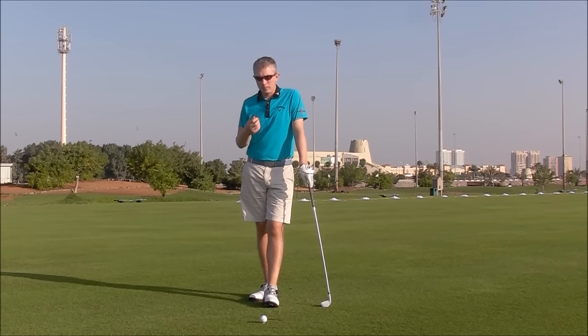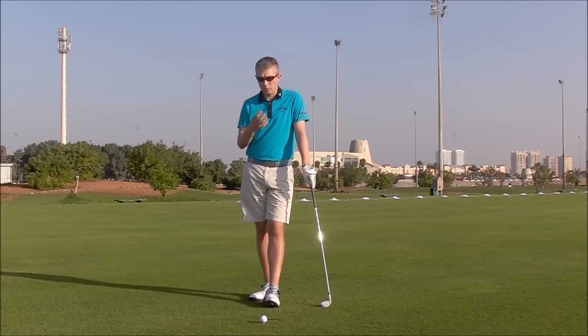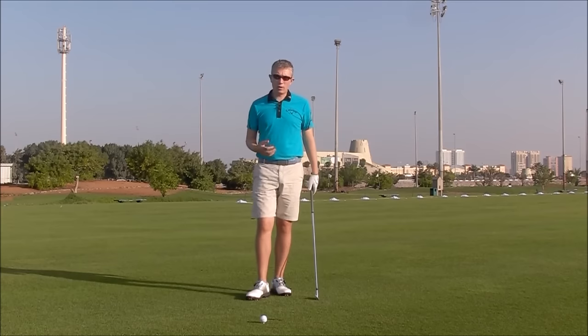Biomechanics are great, but they've got to be applicable. The way I'm going to talk about this today is not into the micro detail. I don't think players learn with fine details. They learn from just having the general concept, things which they can relate to and apply and do during a swing. And that's the way I'm going to try to explain it today.